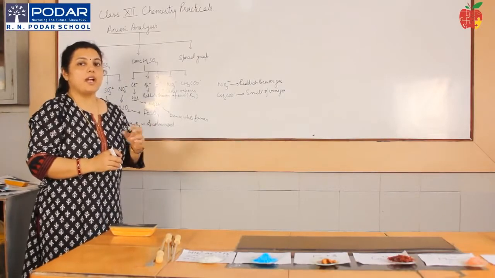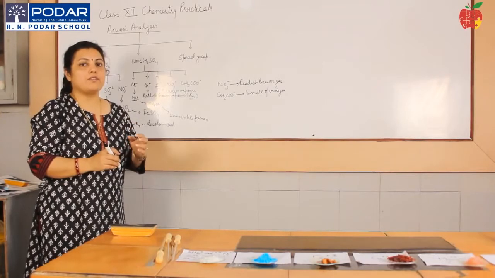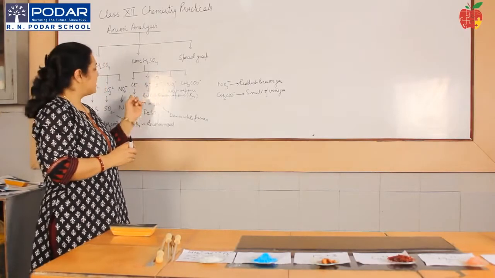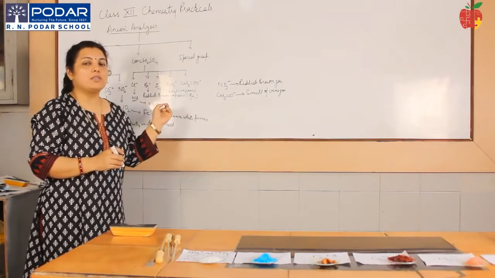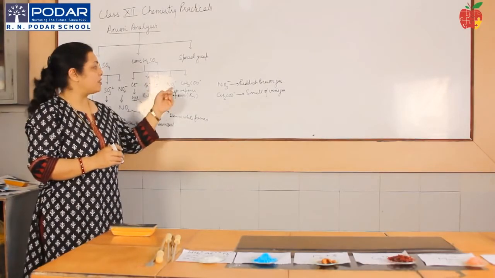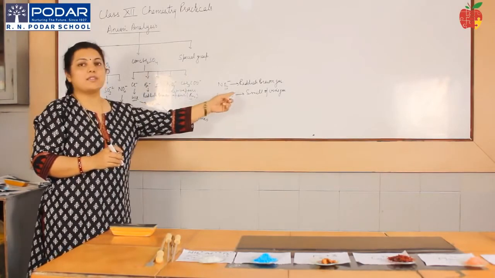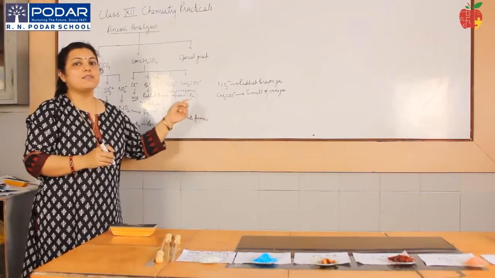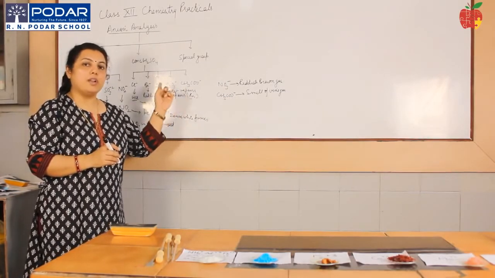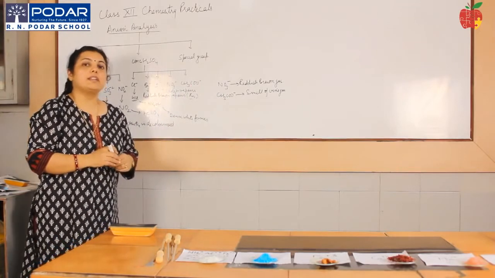The reason is when you add concentrated sulfuric acid initially, nitric acid vapors are given out, which are seen as white fumes, which is similar to your observation when HCl is evolved. So wrongly you people conclude that this is a chloride salt where it has to be a nitrate salt. Now the nitrate salt, the reddish brown gas which is evolved, is always evolved after heating. The nitric acid which is initially given out, on heating decomposes to give you NO2, and we need to verify that this has to be nitrate.